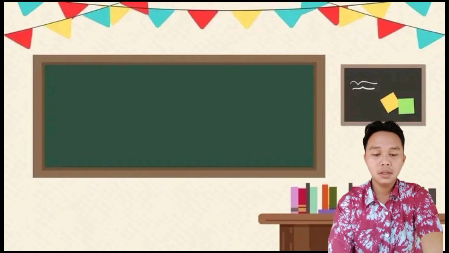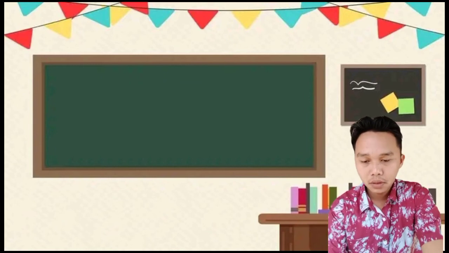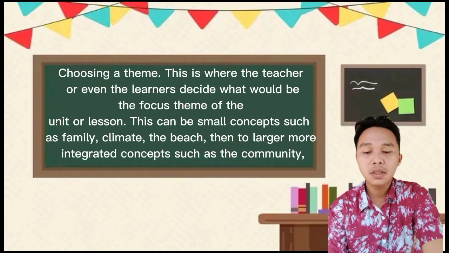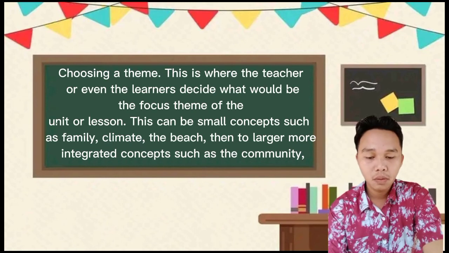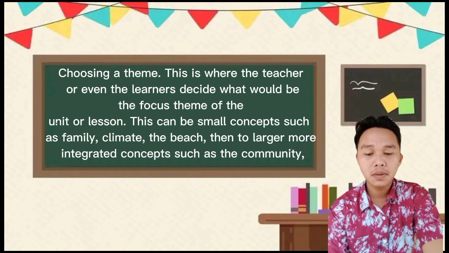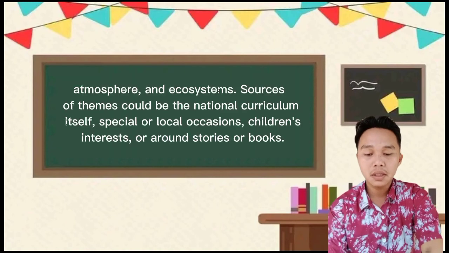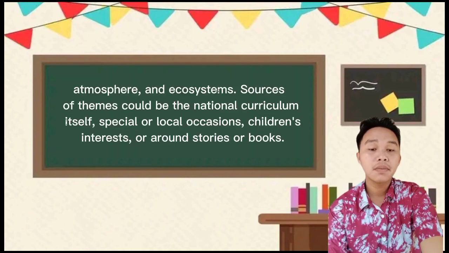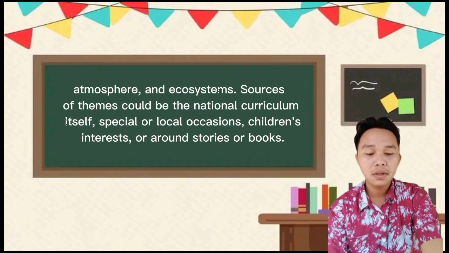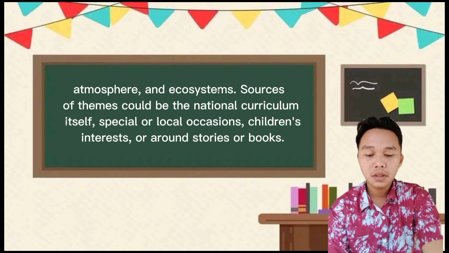So, let's proceed. Choosing a theme. This is where the teacher or even the learners decide what would be the focus theme of the unit or lesson. This can be small concepts such as family, climate, the beach, then to larger, more integrated concepts such as the community, atmosphere, and ecosystem. Sources of themes would be the national curriculum itself, special or local occasions, children's interest, or around stories or books.